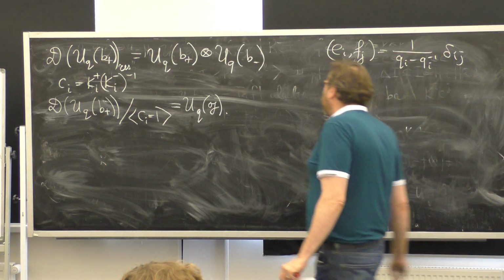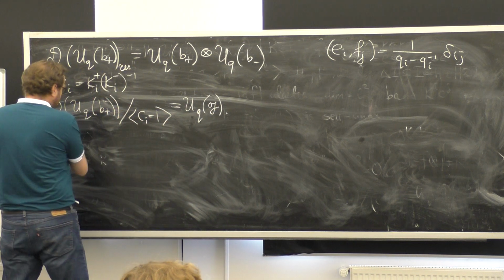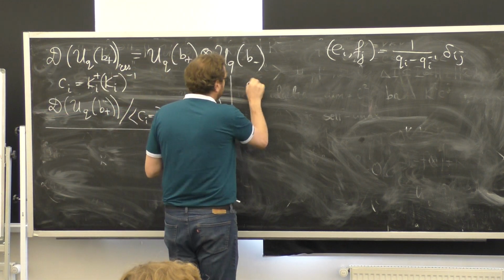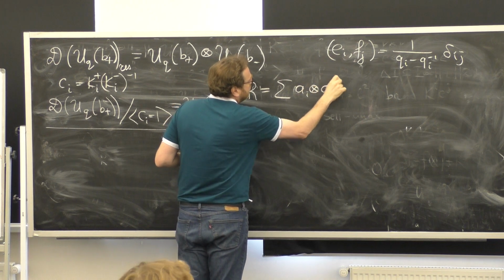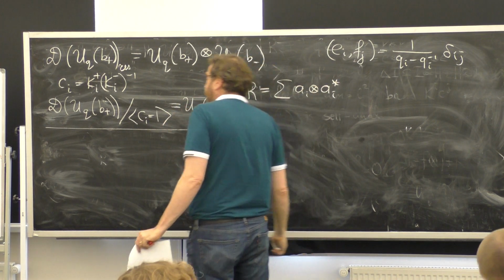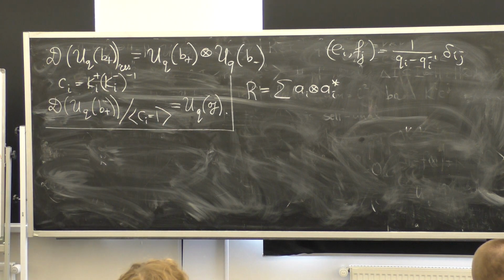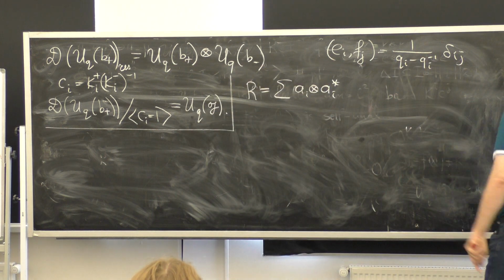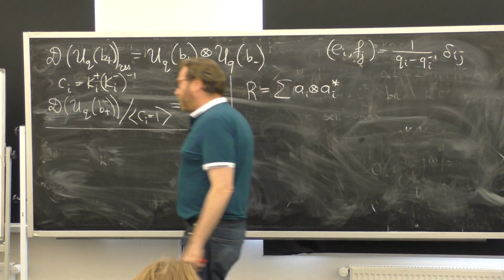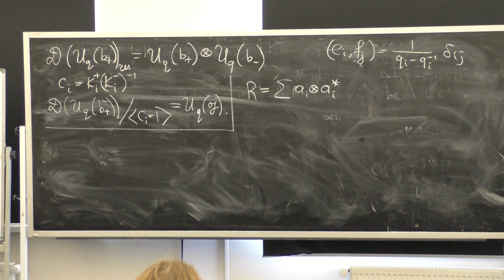I will say about that. A comment that I want to make: you still get a formula for the R matrix, which is going to be the same thing. But in this case, there is no such simple basis, like k to the i, e to the j. So this sum a priori is not so simple. But there is a nice basis, which is called the PBW basis, in which you can write this formula.